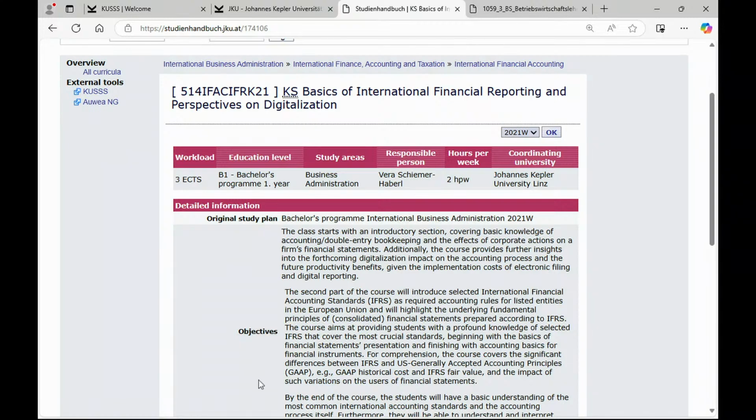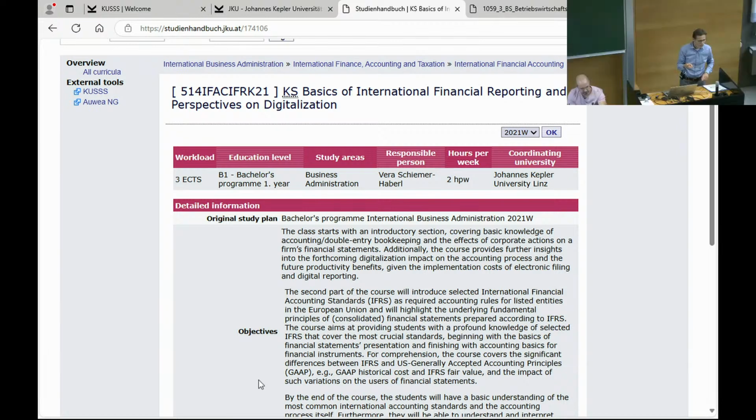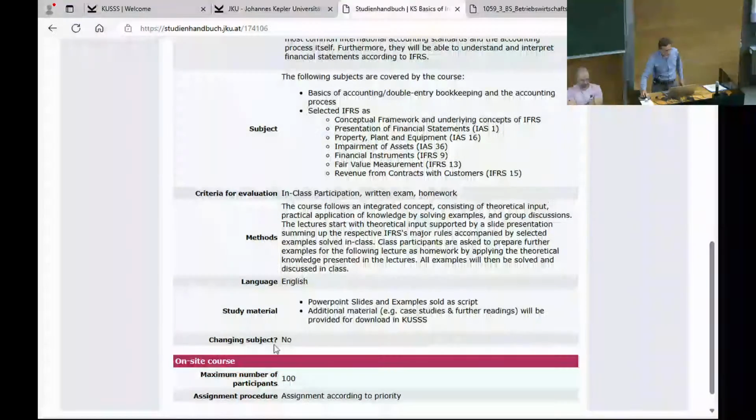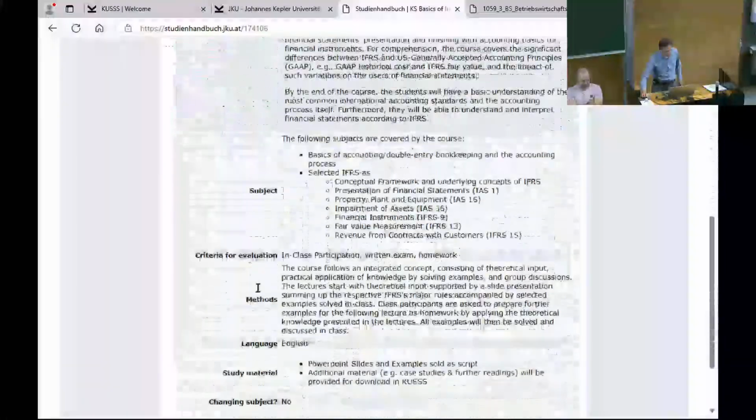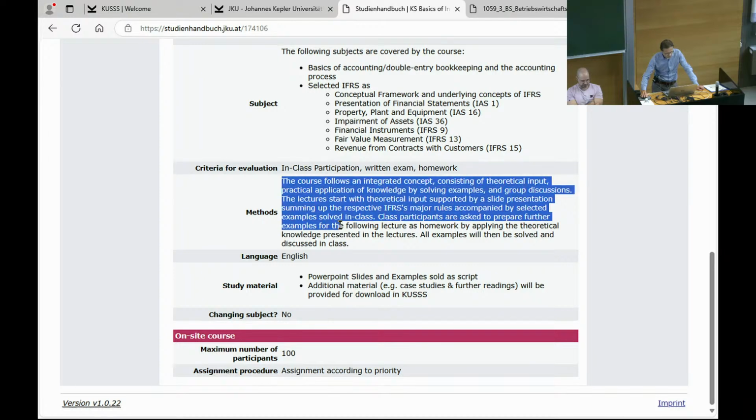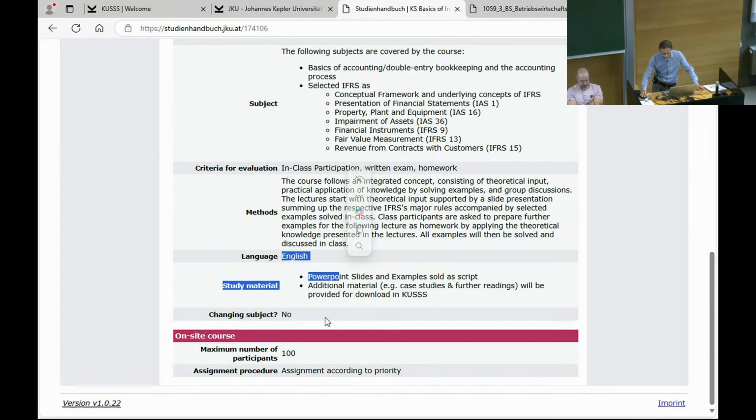Look at that. It's different. Sometimes there's more, sometimes there's less information, but it gives you a very good overview of what you have to learn there, how the exam will be, and so on. For your planning, it's useful to know these things at the beginning of the semester to plan your semester. And also sometimes, what the prerequisites are, I'll show you later on. Method, language, and so on. I will not tell you everything, but have a look in your study program, look up the lectures, and get to know how they work.